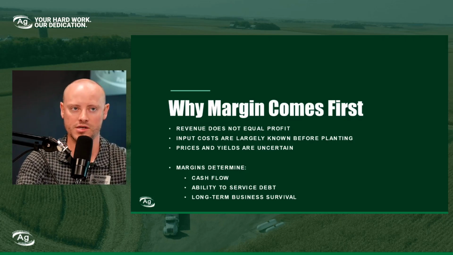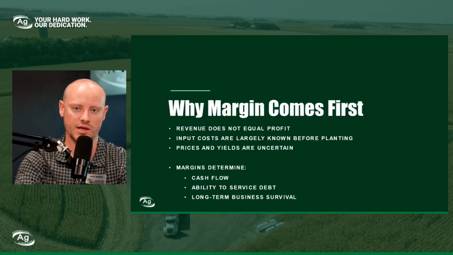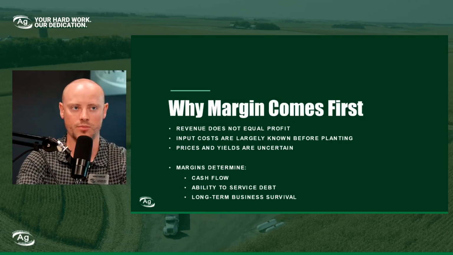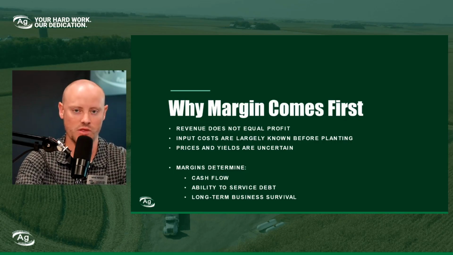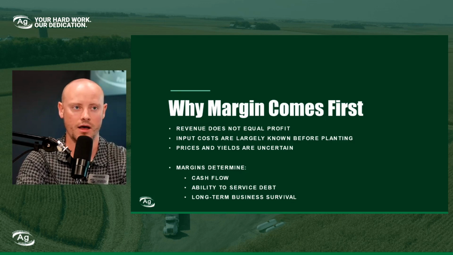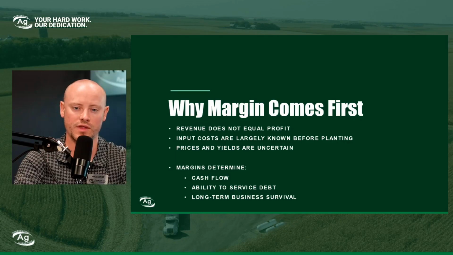Input costs are largely known before planting, so it's always important to try to account for those when taking into account things like planting decisions and what margin opportunities are there. Margins help determine things like cash flow. Lining that up, marketing around your cash flow needs in advance is a huge benefit. Ability to service debt and long-term business survival, just having a plan and sticking to it, those are very helpful.